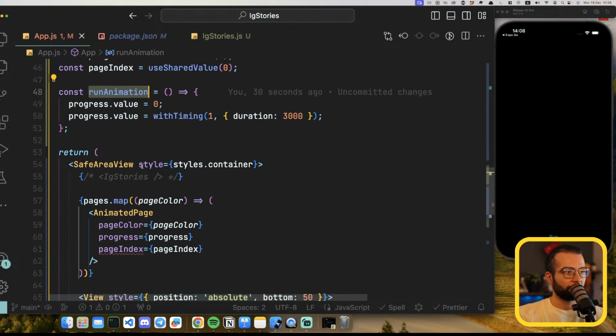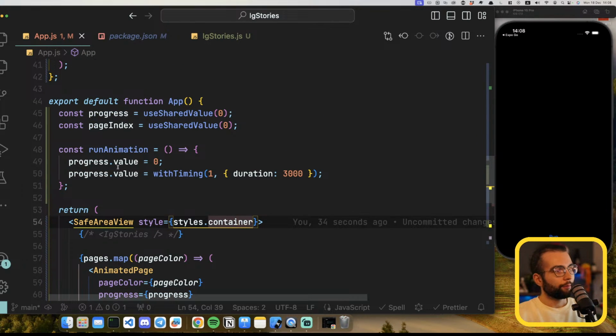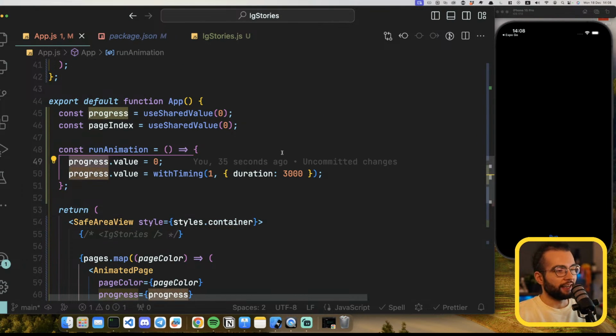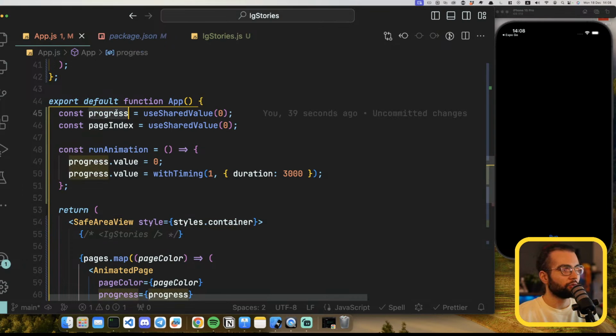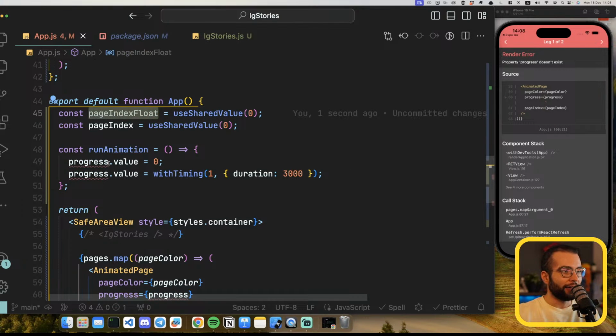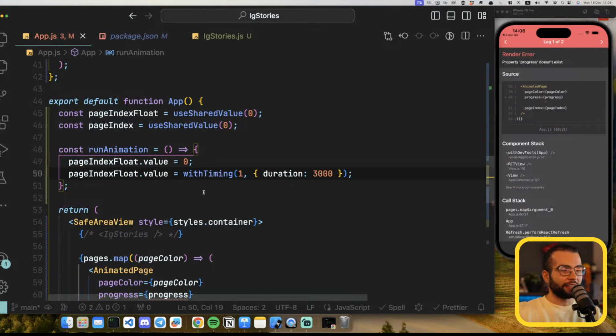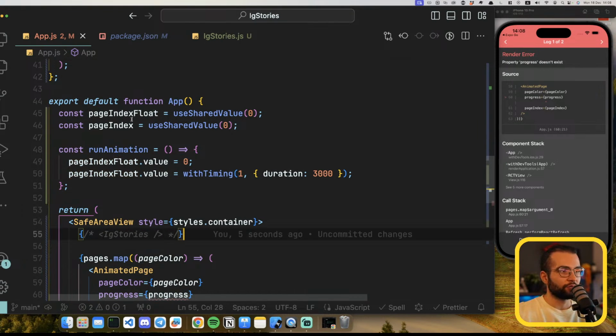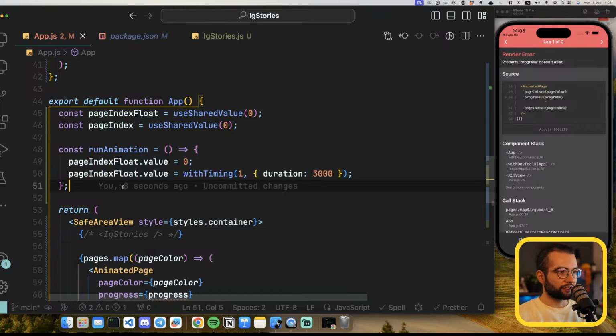Now, when we run the animation, we change the progress. Maybe the progress shouldn't be from 0 to 1, actually. Maybe that should be a page index float. That will specify the progress of moving to the next page. So it's not going to be from 0 to 1, but from 0 to the amount of pages.